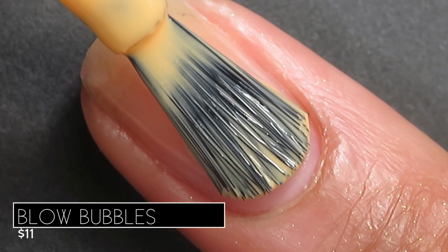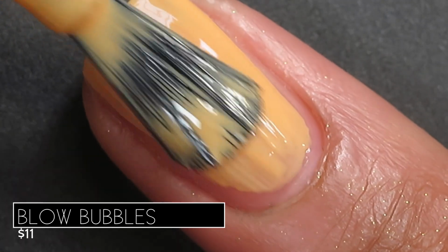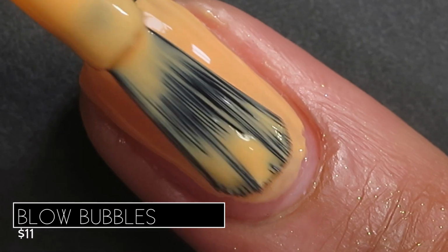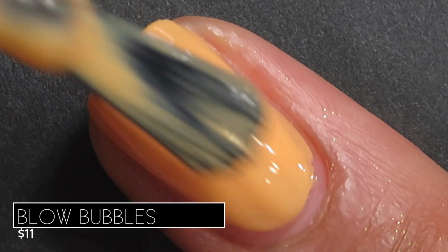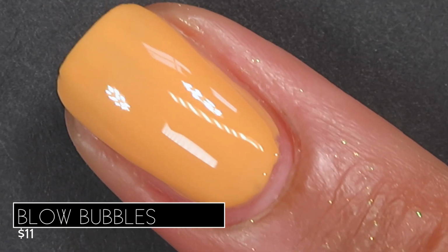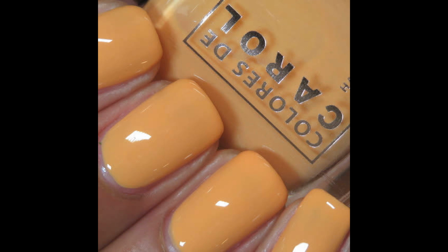Of the 5 more cream-based polishes in this collection, this one is definitely the most sheer. You can see it's just slightly patchy on that first coat. It is described as being a Crelly, and I think that is a very accurate description. Despite that, I was able to get full opacity in just 2 coats. However, if you apply more thin layers, or if you have nails that are longer than mine, I think this will probably be a 3-coater for you. Pictured are 2 coats of Blow Bubbles with a glossy top coat.